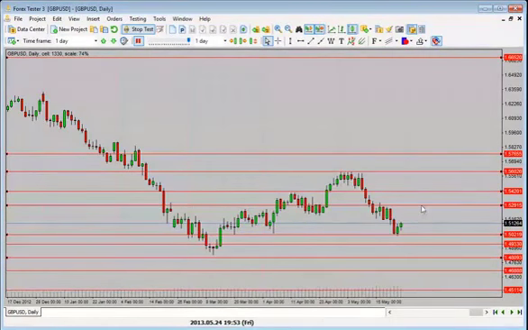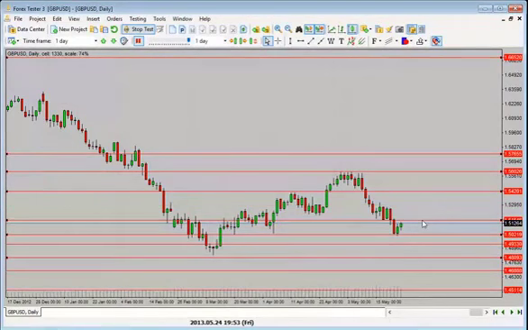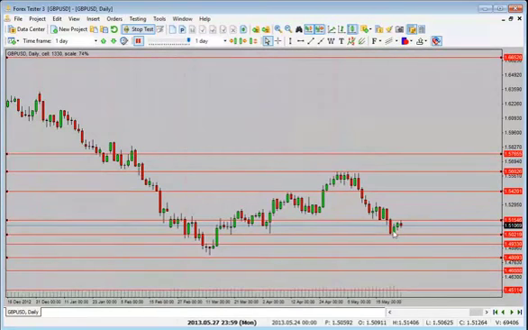Okay, we are pulling back and now our pullback level will be that. So if price stays below this level, then looking for price to drop further. Let's see what happens. Okay, so it's staying below this level. So this becomes a tradable opportunity. Not a huge bearish candle close, but in terms of the momentum, it's still to the downside. So where are we looking for price to go to now?